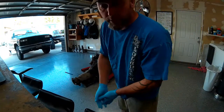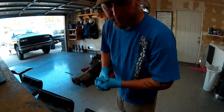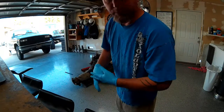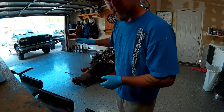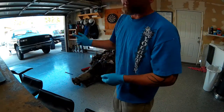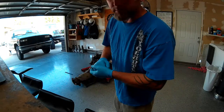Okay, so I got the motor out of the donor. It was a little sketchy getting it out of there, but I need to get a better chain set up for my lift. But now I got to split off the transmission, get this thing on the engine stand so I can start stripping it down, paint the accessory brackets, paint the intake manifold.